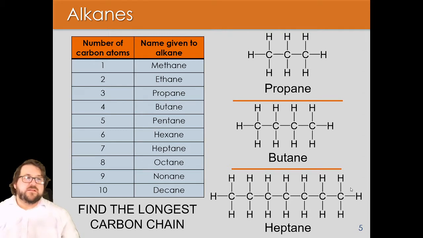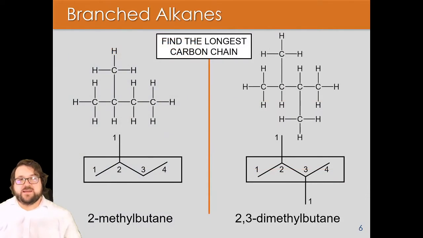So how about if it's a little bit more complicated than that? What if there is a branching? What if there are more carbons? It's not just in a straight line, they come off the main chain. Well, you still find the longest carbon chain. And what we are going to say about both these molecules is, oh, it's a type of butane. The way that we know that it's a butane is we're finding our longest chain. So here it's 1, 2, 3, 4 carbons along. I could also have counted that one going around as well. Doesn't really matter, whichever one works. So here our longest carbon chain is a 4 carbon chain, and that makes this a butane.